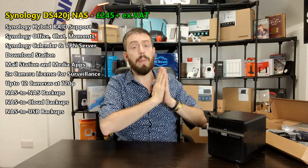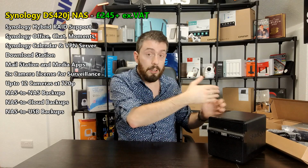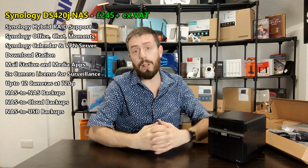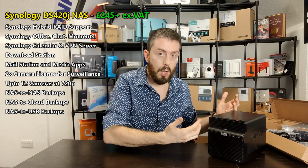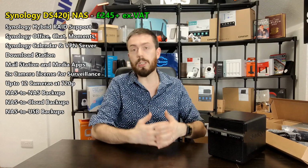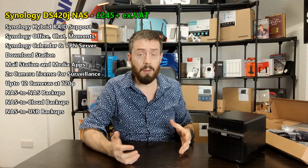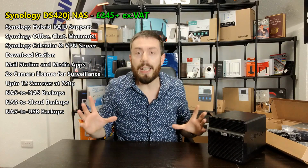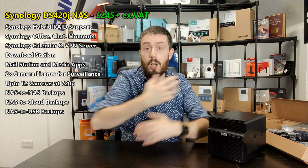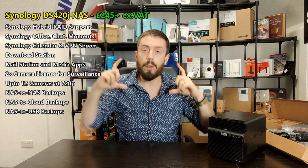And the whole point of a NAS is to have a private server that you can choose to just snip and disconnect from the internet and only have on your network in the home or the office. Now, to have that close-knit system and the ability to exchange messages, exchange photos, create huge collaboration suites with Note Station as well, which allows you to create a kind of shared sandbox to-do list that links to the mail, that links to the calendar, that links to the chat, that links to the Docs app, all on the network, not using the internet or the cloud, on the network.